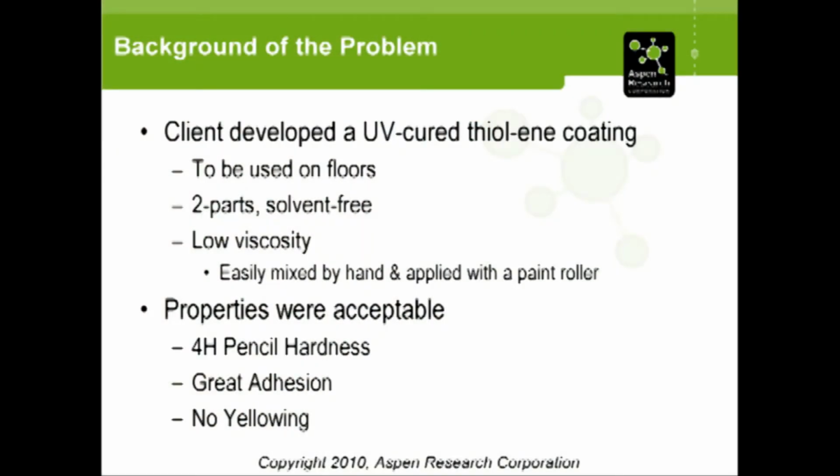Let me give you a little bit of background of the problem. This started out in the chemistry branch of the company. The client had developed a UV-cured floor coating. It was based on Thio-lene chemistry. It was two parts, solvent-free, like you would expect for a UV-type coating system, low viscosity, easily mixed by hand, and then it was just applied to the floor with a standard paint roller, leaving about a 3 mil thick coating on the floor. After that, it was cured with UV light.